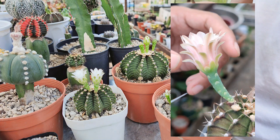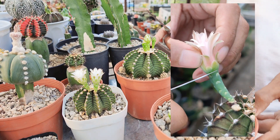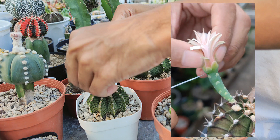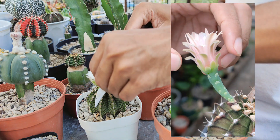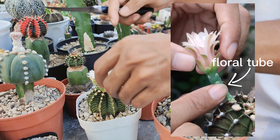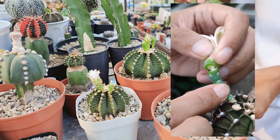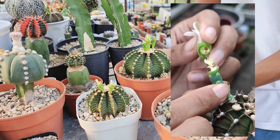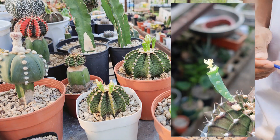First, cut off the top portion of the flower to expose and gain access to the stigma without damaging it. An easy way to do this is to make a cut that slices the outside wall of the outer part of the flower, called the perianth, which sits just above the lower, narrow, long portion of the flower called the flower tube. Take care not to cut all the way through, as this will completely sever the stigma and render the flower useless. You can cut all the way around carefully, or cut through approximately just half of the perianth and then tear the entire upper part off easily afterwards.